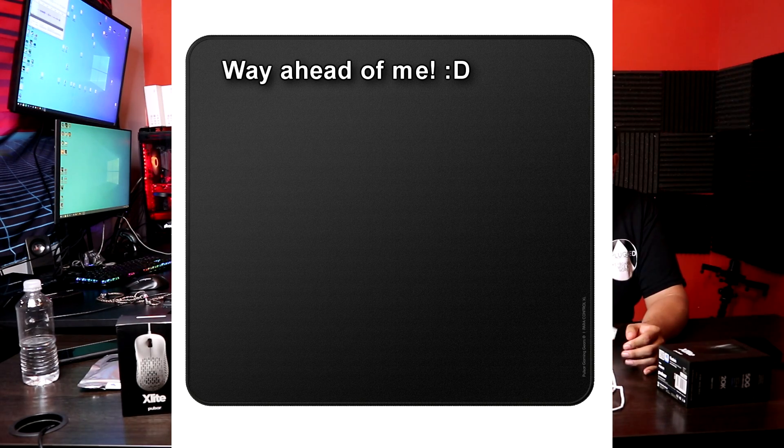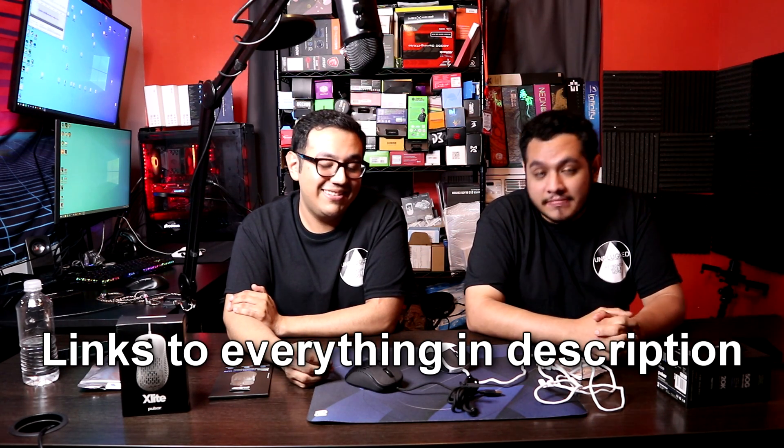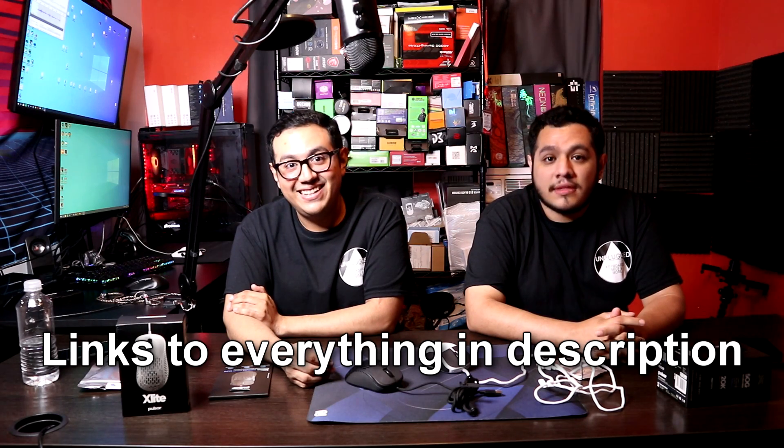So again, even if you don't want to get the mouse, pick up a pack of three bungees. They're gonna be putting a lot of things out for everybody. Good job Pulsar — they didn't have to improve these things, but they did, so props to them. That's pretty much it guys — it's Gus and Carlos from Hardware Unplugged, we'll catch you guys in the next one. Peace.